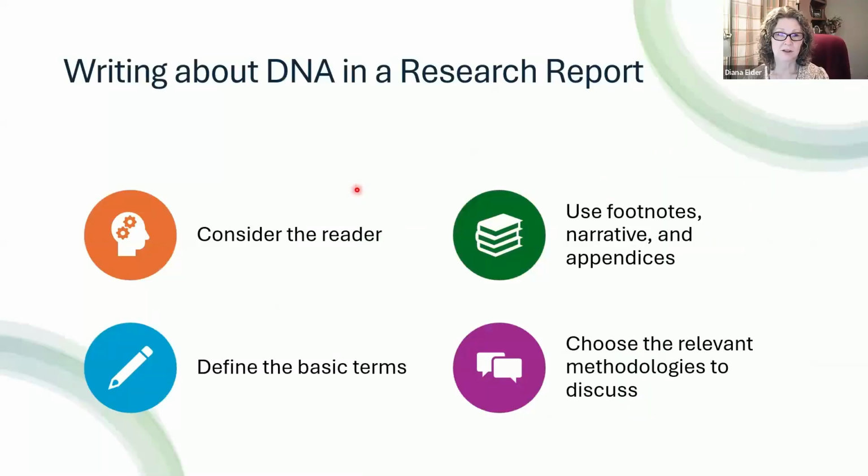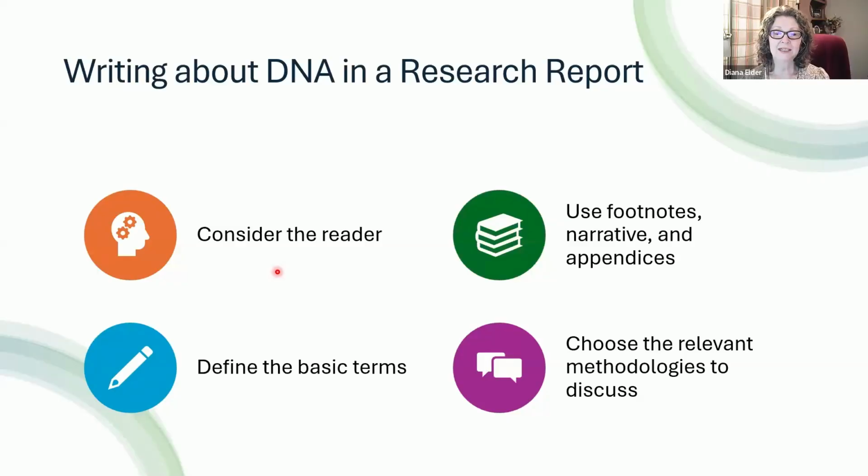So, as we close this up, we've given a few fun ideas about writing about DNA in a research report. So, just think about your reader. It's so easy to assume that everybody knows what a centimorgan is, but we have to remember that we've been working with DNA for quite a bit, and things we take for granted, our reader may not have any idea.